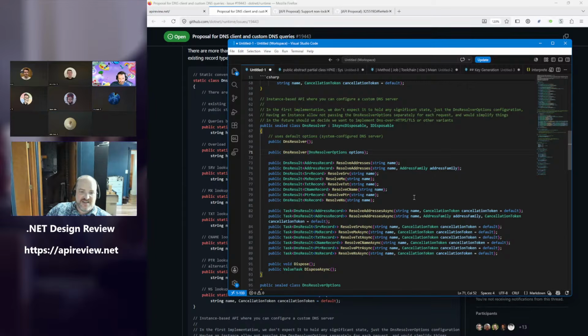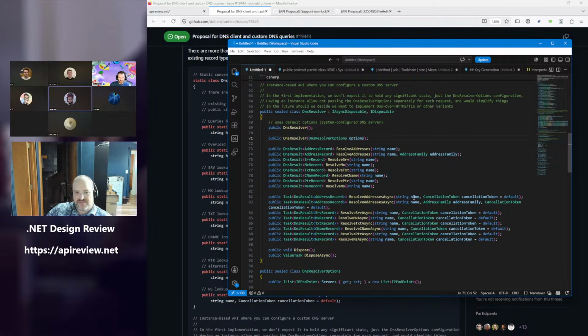I would probably not have a cancellation token on synchronous methods. Yeah, if we think it's meaningful, we can add it later. Sure. Are we saying that we really want the sync methods, or just pre-approving the API shape? Because I would feel that we should just not add them until we really have a reason to add them.